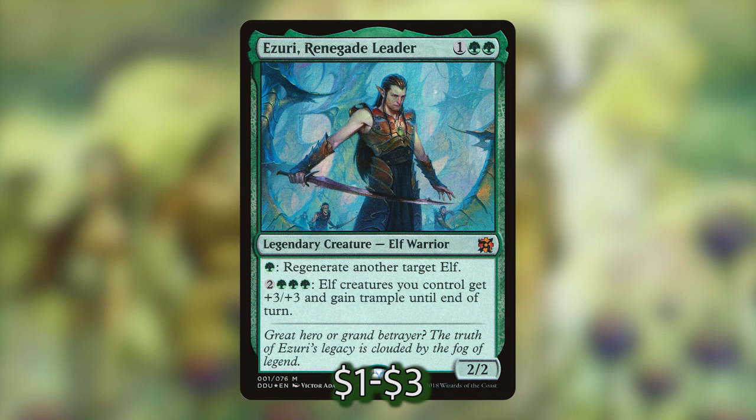So he, for a green mana, can regenerate another target elf, and then for two and three green, we can give all of our elves trample and +3/+3 until end of turn. He really is kind of the complete package. He can protect our elves and he can pump them up so we can swing in for the win.